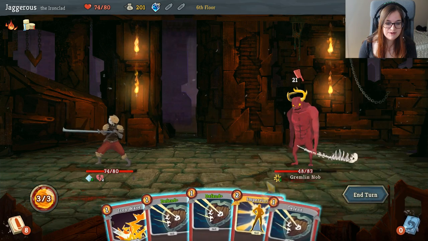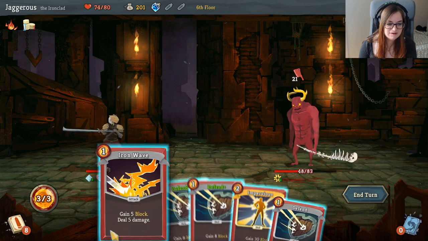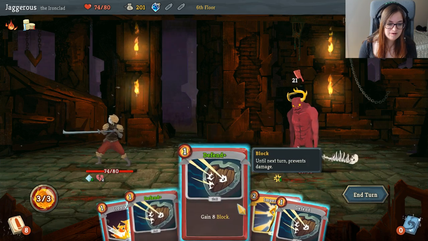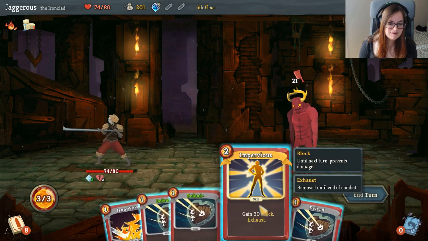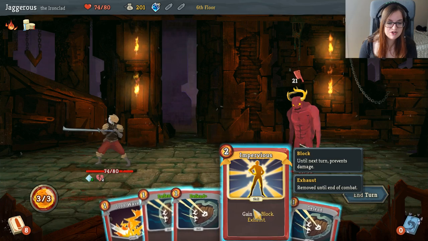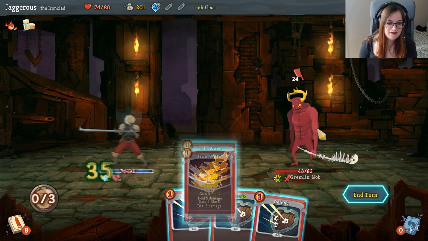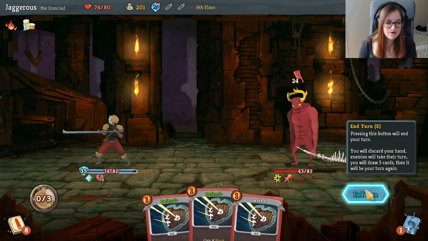So now he's going to hit us for 21. But again, if we play this, he gets stronger, but we also stop him from hitting us this turn. As it is, we don't have a lot of options. So maybe we just have to play this, because we're going to have to play a skill anyway. So let's just play this so we don't get hit. And then hit him again. We have a crazy amount of block.